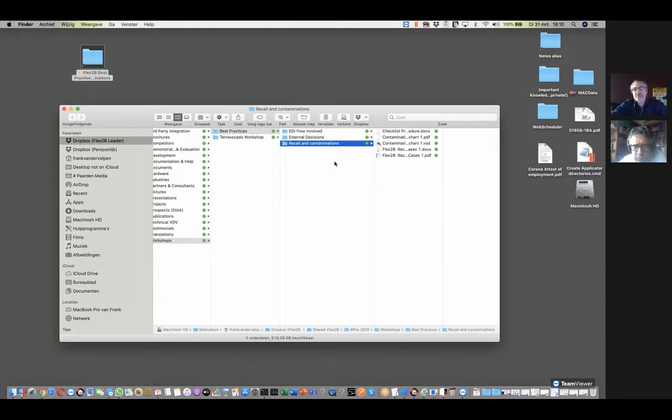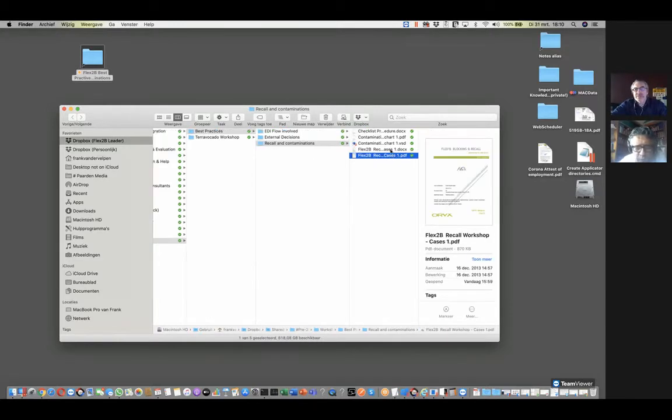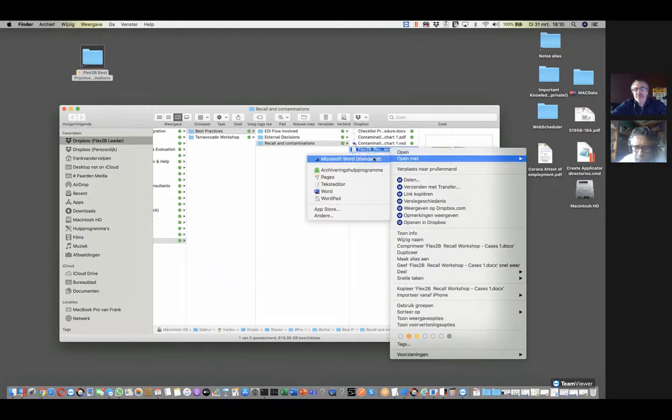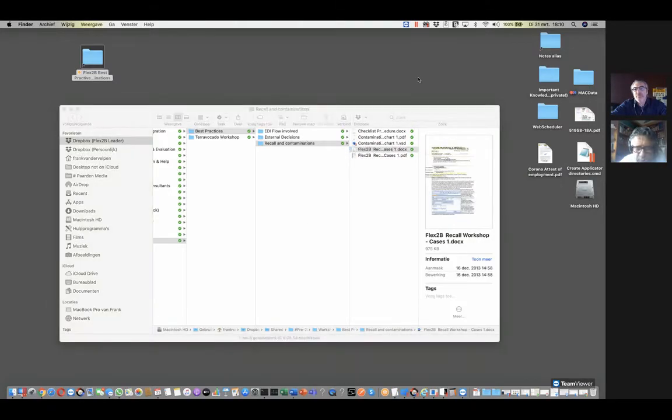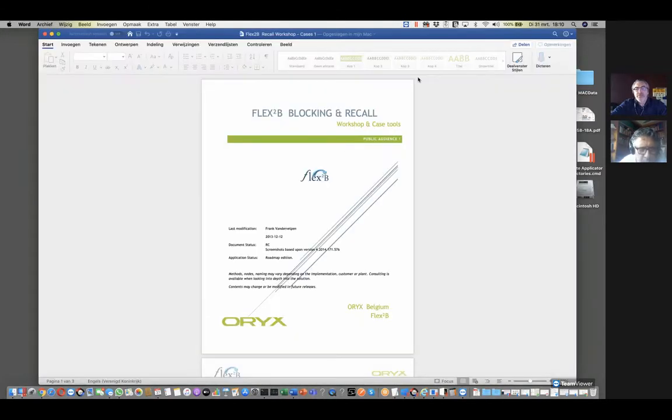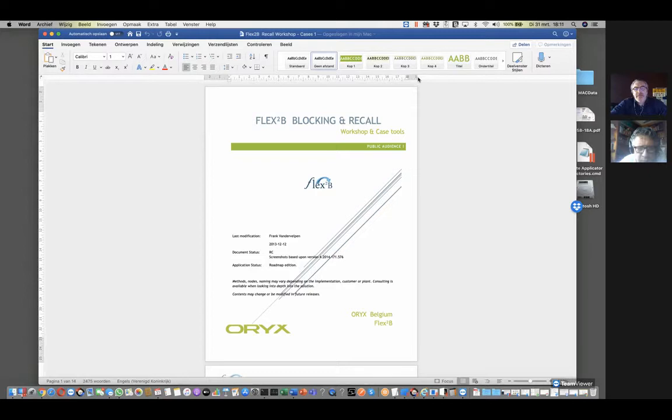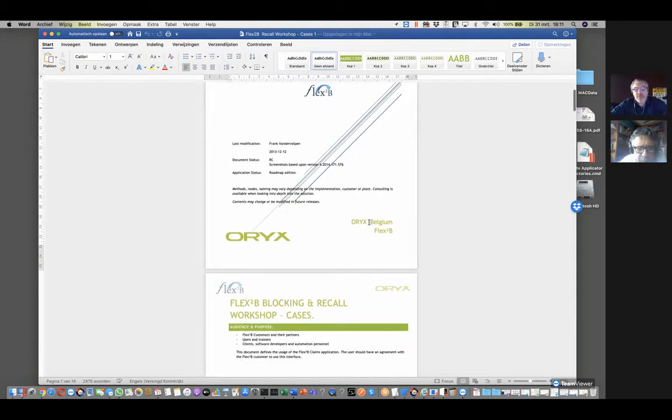That's one thing. Second thing is we also made a set of documents, and over here we have, for instance, this Microsoft Word document available. And in this Microsoft Word document, we see how we're going to handle it. This was a workshop and a case study dating from 2013, but basically it's still available.